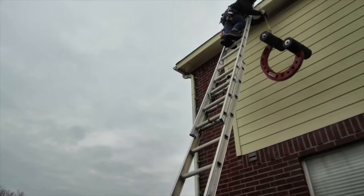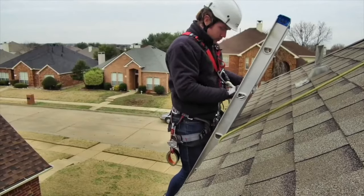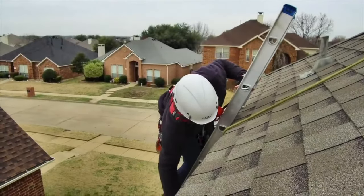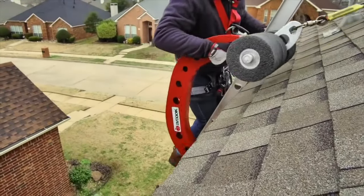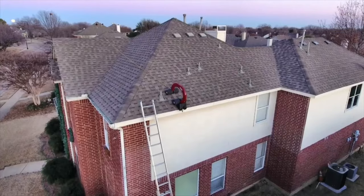Made from an aerospace-grade aluminum and under 20 pounds, the Eveook is much lighter than it looks. Once you get it to the roof, set the Eveook on the eave, and the ground person will pull and hold it there. Because of the friction of the rope against the roof, it is easy for the person holding the rope to keep the Eveook in place.